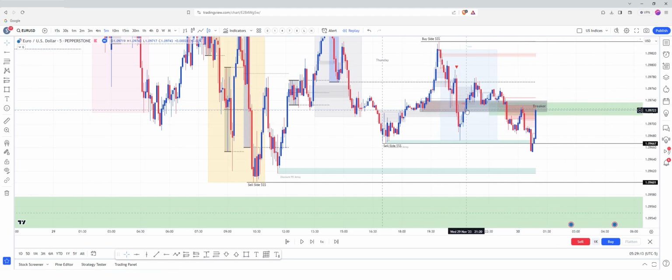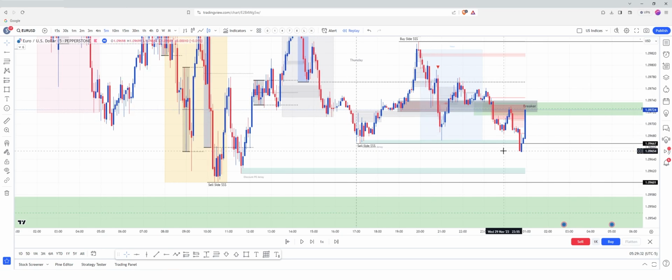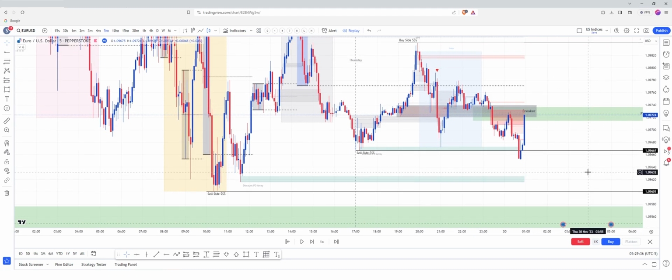Obviously price pulled down, it's come through the breaker block, rebalancing some inefficiencies, and then has broken lower, sweeping some sell side liquidity that we've highlighted there. So we'll see if this breaker block continues to hold or if we trade through. I'm using this breaker block on the 1 minute time frame just to help again make sure I'm visualizing the entries, looking for the unicorn entry. Just been testing it out, seems brilliant, so I thought it'd be useful just to mention it to you guys.